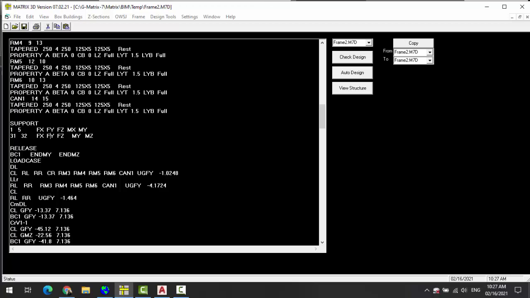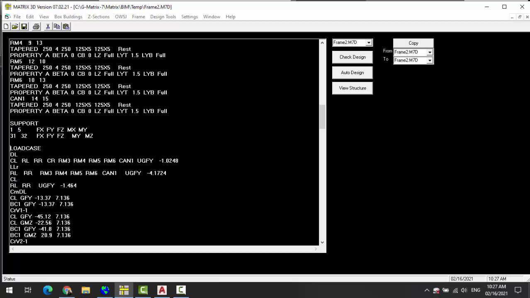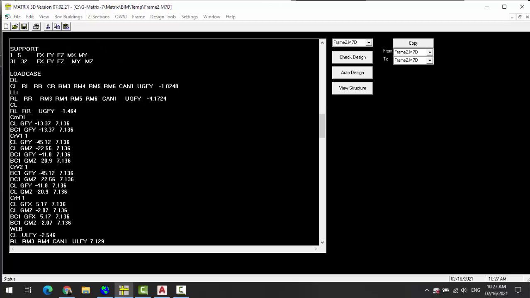It can only rotate around the x-axis to represent a simply supported beam. Releases: we still have the release for BC1, which should be removed. Anything related to BC1, like the cranes that have been generated previously, I'm going to remove manually.